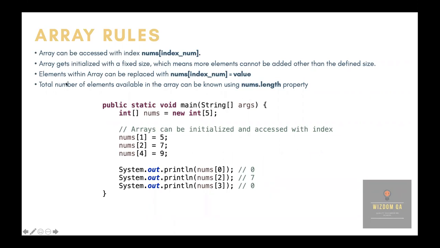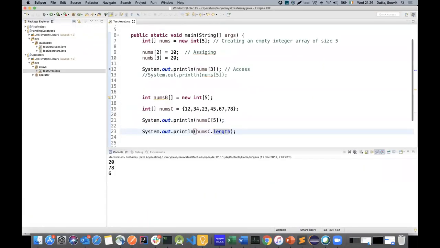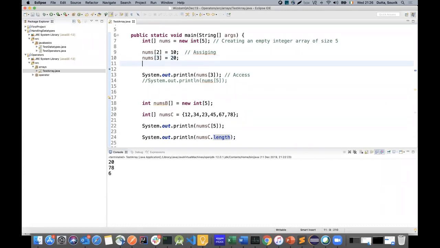Okay. Elements within an array can be replaced by this particular syntax. So you can say nums of index equals value. So in this particular section, I said nums of this index, and then if I just say 2 is 40, what will happen?